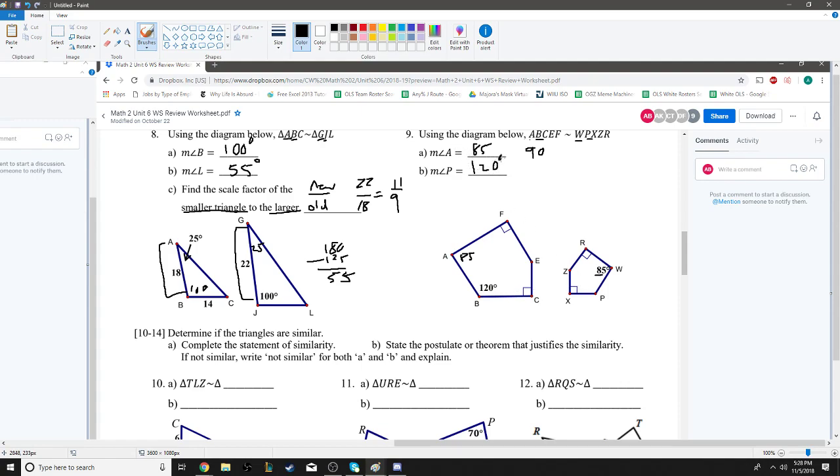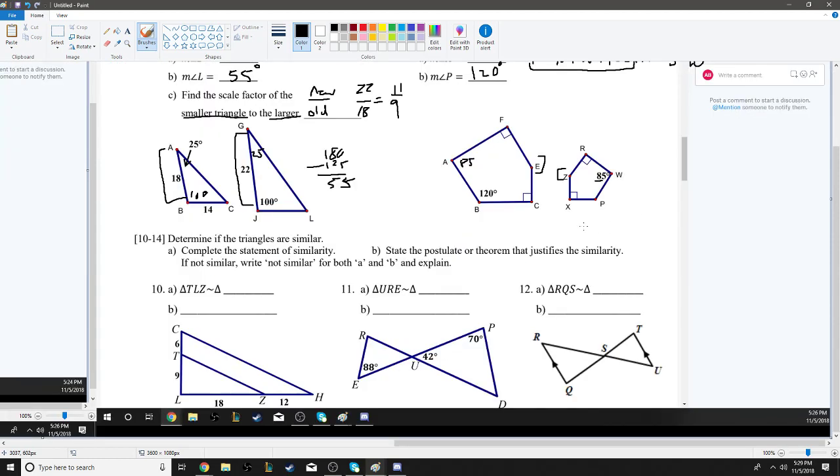Don't even need to solve the missing angles because they didn't ask for them. If they did ask for them, like if we needed to find E or Z, either of these, we would just add the two 90s together and the 85 and the 120, and then use X for our missing angle, set it equal to 540 degrees because that's how many degrees are in a 5-sided shape. Add them up, subtract from 540, and that's X.